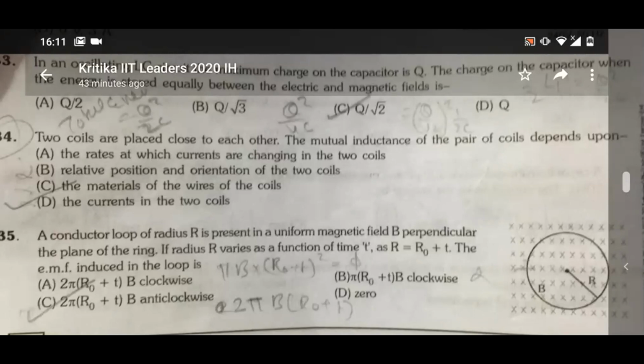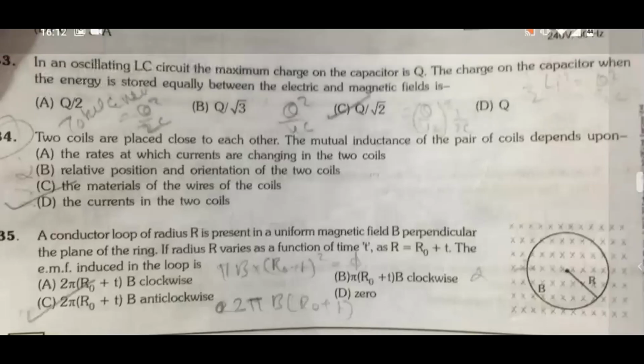Okay. So two things you should remember about mutual inductance, guys. One is that the value is only dependent on geometry. It does not depend on anything else. And the second is that mutual inductance of A with respect to B is always equal to mutual inductance of B with respect to A. For the same pair of conductors, it does not matter which one is the primary and which one is the secondary. The coefficient of mutual inductance will be the same. Okay, sir. These are two important things. Anything else on this page?